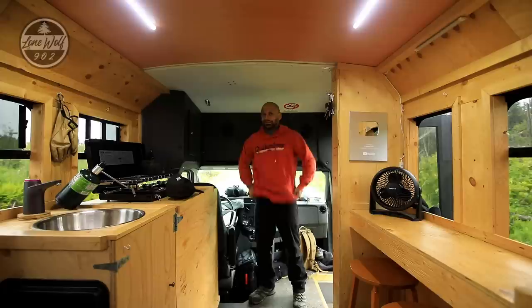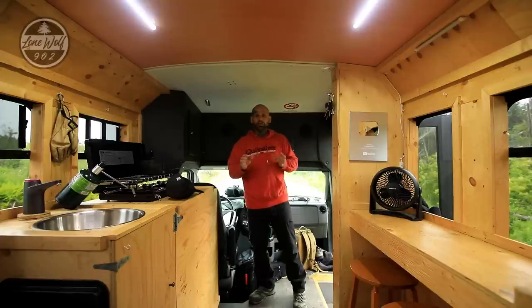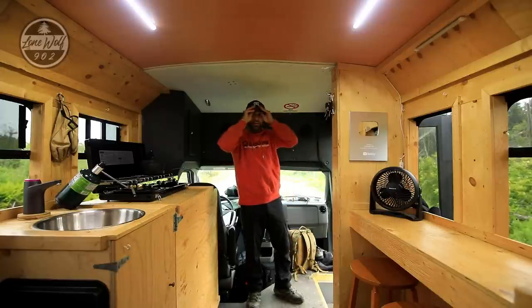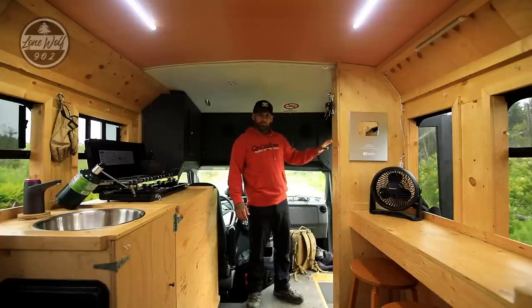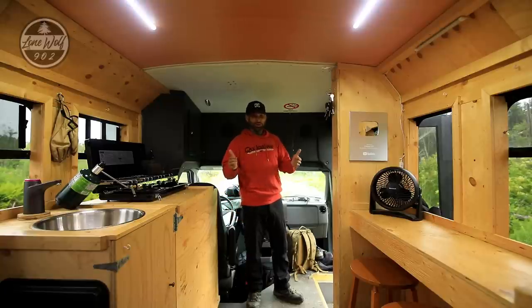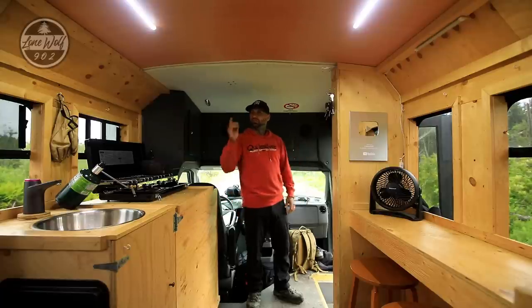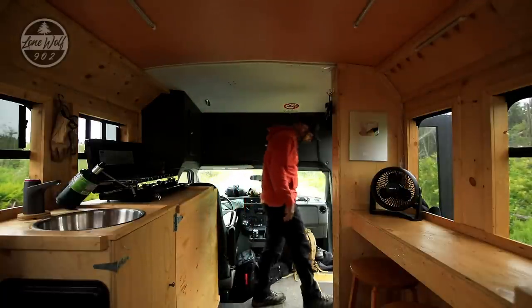I don't think I'm going to need to set the tarp up, the awning on the side of the bus. I think with the wind blowing that way, we're pretty much sheltered on the side of the bus, but I do want to get a chair and a fire pit set up outside, so grab a couple pieces of gear out of the trunk, get that situated, and then let's go on a little bit of a walk onto the property, gather up some firewood, get some water out of the fresh flowing creek, which is a huge bonus, and then come back here and process some firewood and light that fire. So let's get these lights off, save on some battery life, and let's go get some gear.